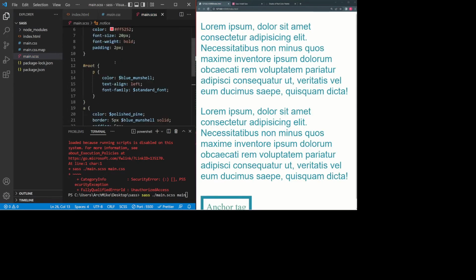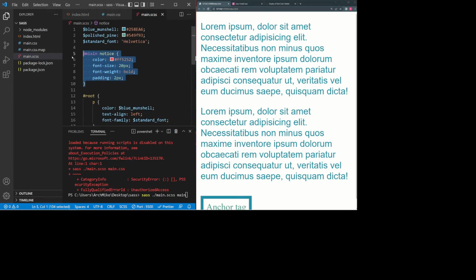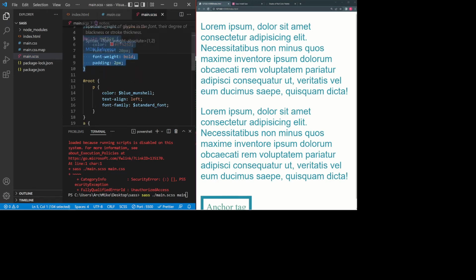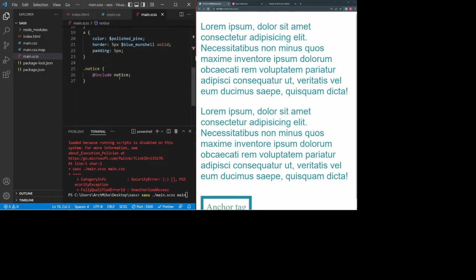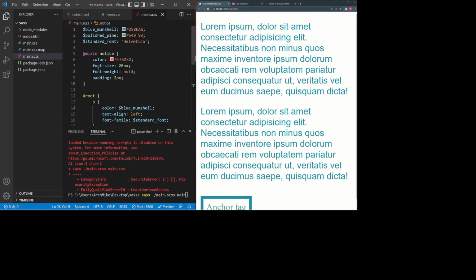So that's how you use a mixin. You define these mixins, and they're reusable CSS values. For example, you can have bold text, standard borders, fonts, anything you like. You just write this code here, and then it's going to include all this CSS.